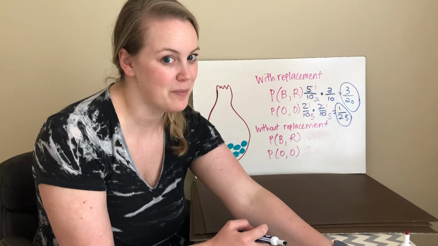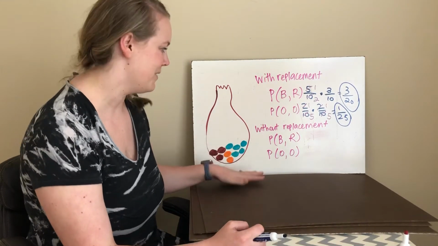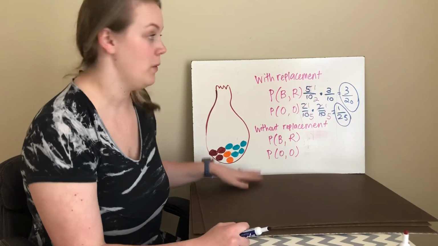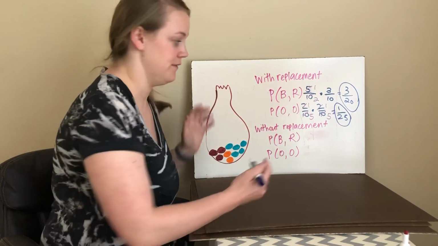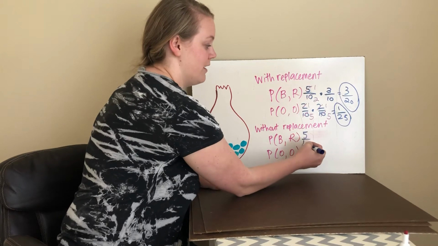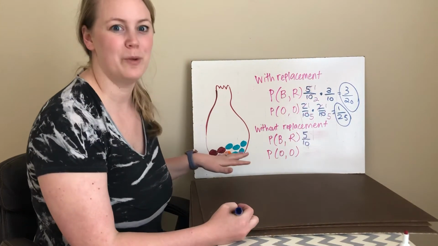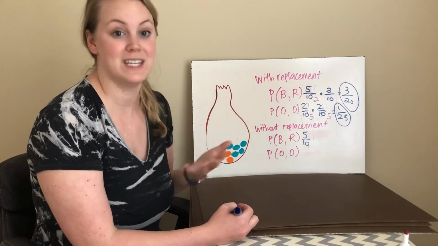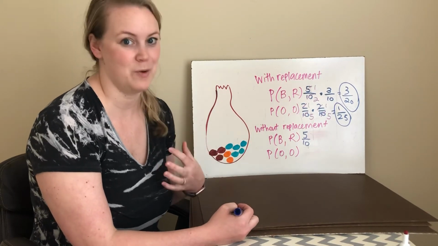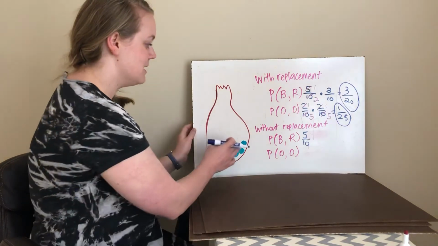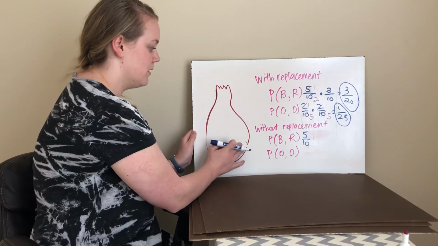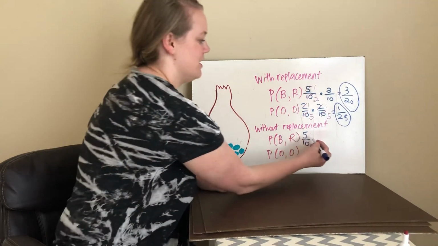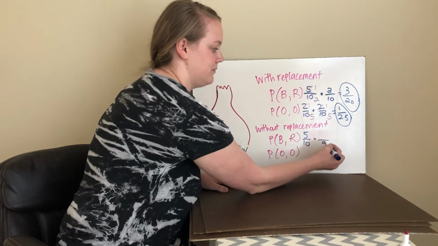You might have picked up on what to do at this point, but we're still going to go through it. What's the probability of getting a blue? It's going to be the same thing as before. There's no event affecting that. There are 5 blues out of a total of 10 total marbles. Now this time we're going to assume success. So we're going to assume we did actually get a blue marble and we're not going to replace it. So that means this blue marble gets taken out of the bag. So now how many marbles are there? There are 9. We're still multiplying.